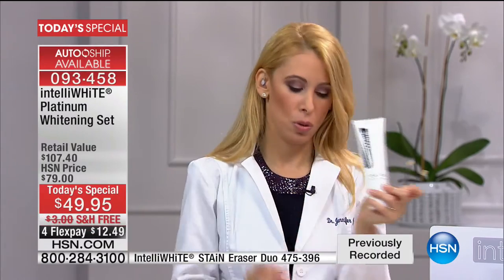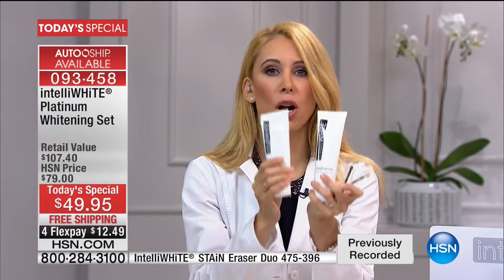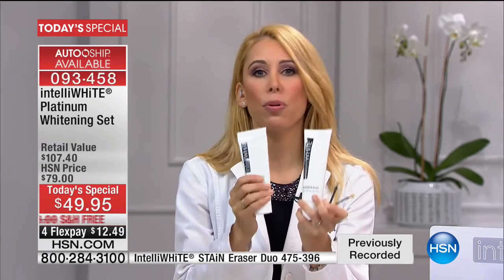And that's why this booster is always in a separate tube. This is your cornerstone for the whitening. This is where you're going to start. In just 4 days, you're going to get off the charts 6 shades whiter. There's no other whitening product out there that can claim these results with this little amount of time of investment. Then you're going to put on your toothbrush a drop of the booster and a drop of our world launch of the Cocoa Bright, and you're going to brush every single day.